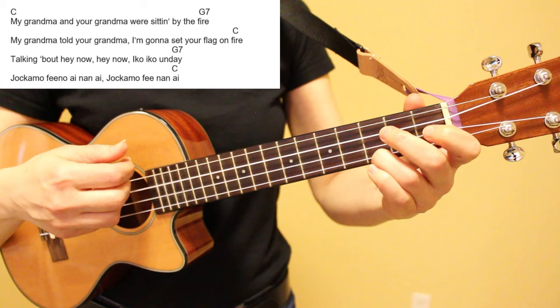Now let's look at how to play Skip to My Loo with the island strum. Using our island strum for this song, here's what the tempo will be. Let's move through the first verse.